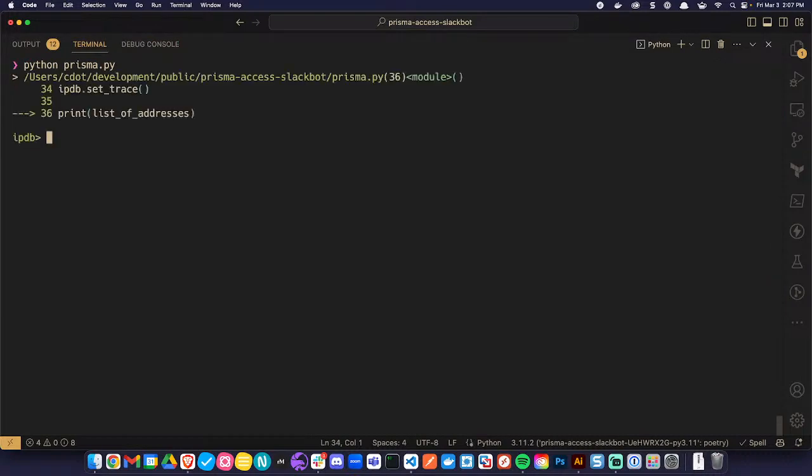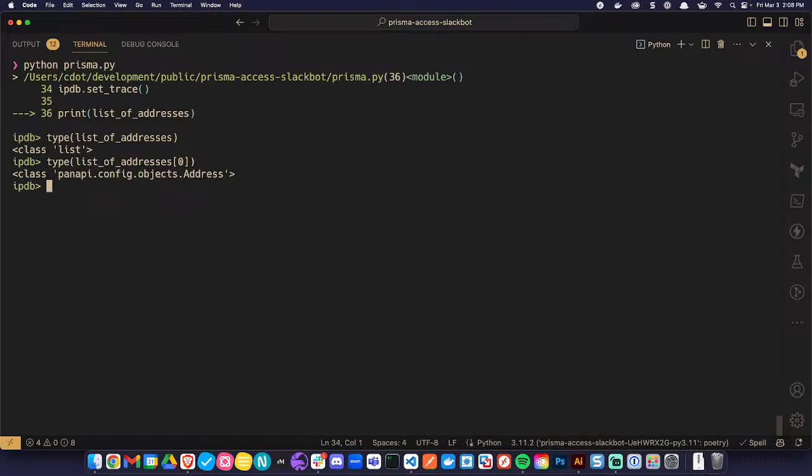Good old Python debugging. All right, so here we are. If I let this continue, the next line of code that it'll do is print the list of addresses. But let's look into that object before we actually do that. So we're going to say type list of addresses. And as we know, we got a list that came back. Now, what about the first object? Because we saw there's only one object inside of that list.